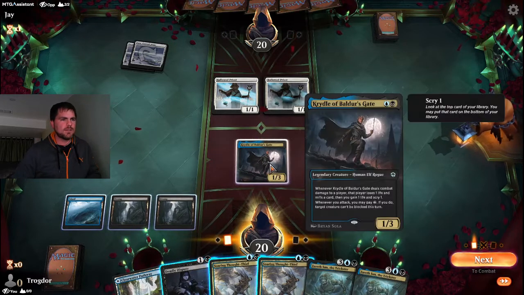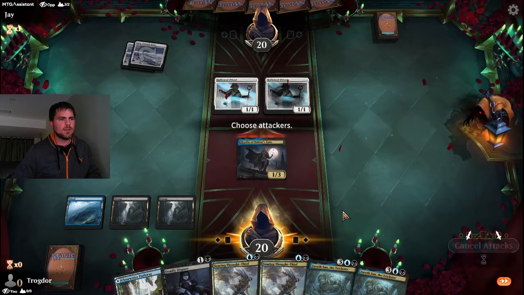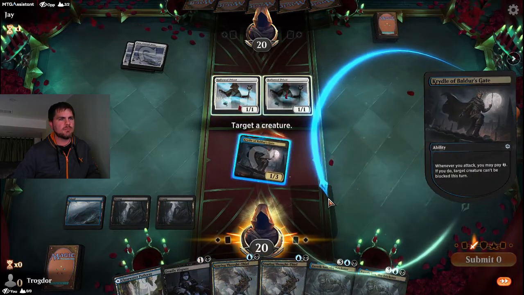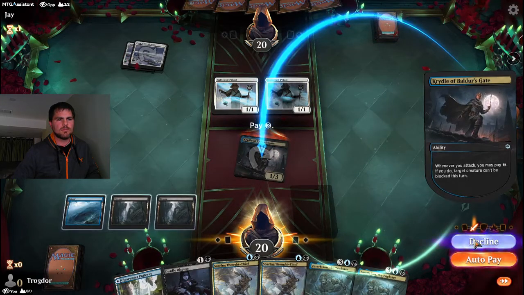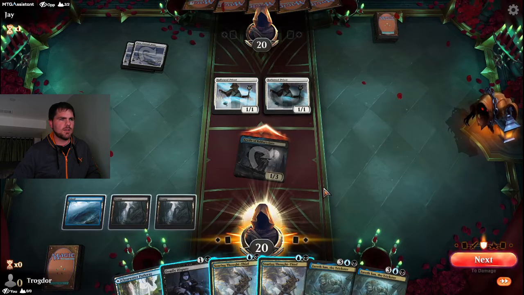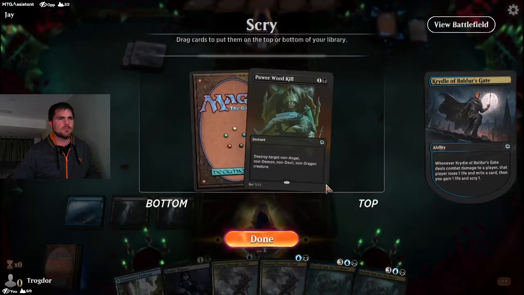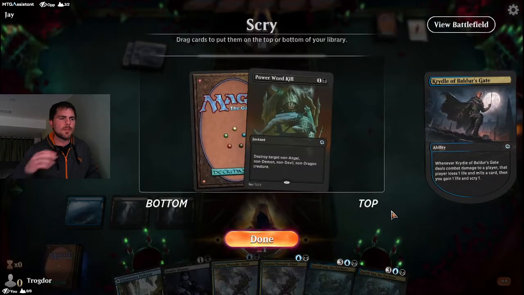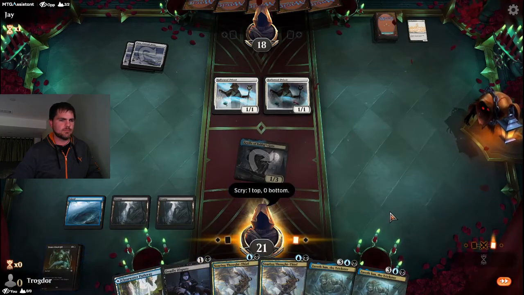Huh. Do I attack in? They probably won't block, and I can... Yeah, let's just do that. Let's attack in. Decline. They can block if they want. Yeah, you know what? I like that. I'm going to keep that on top.